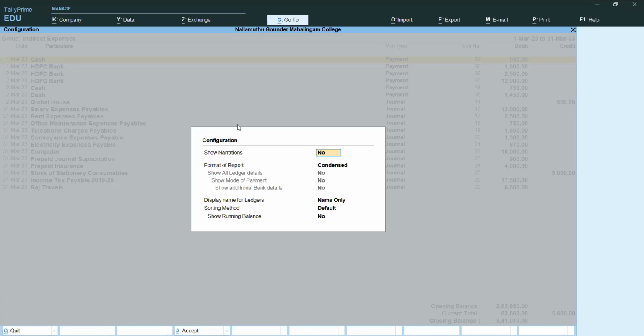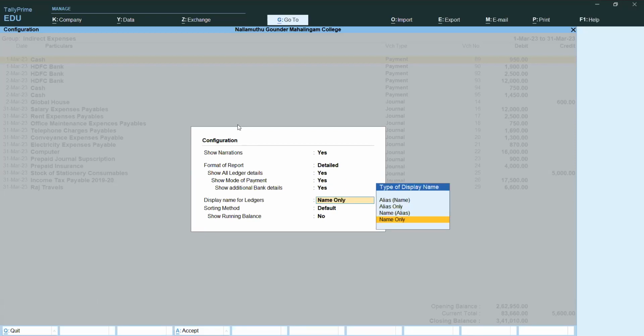Say yes. Enter. Detailed. All ledger details, yes. Payment code, yes. Enter, yes.